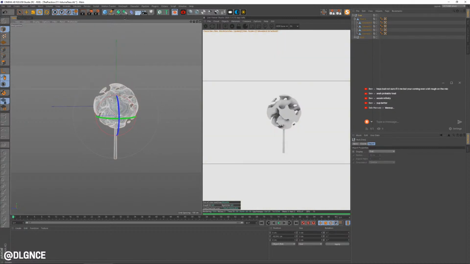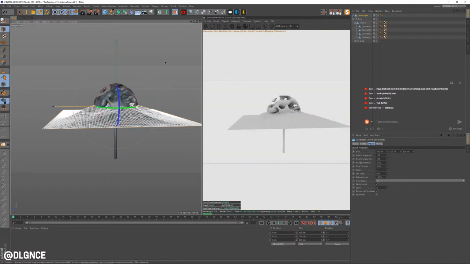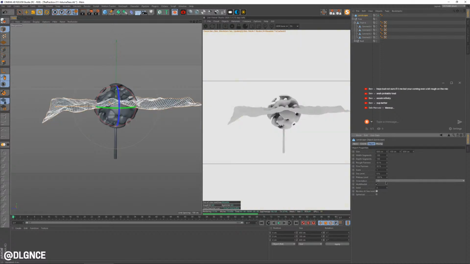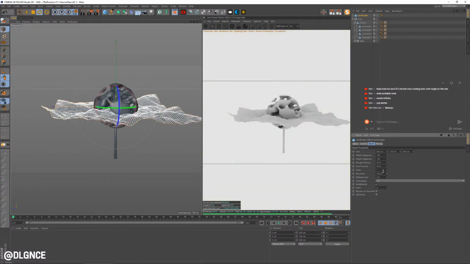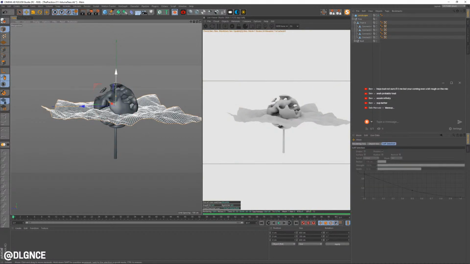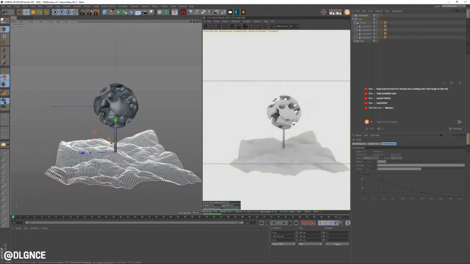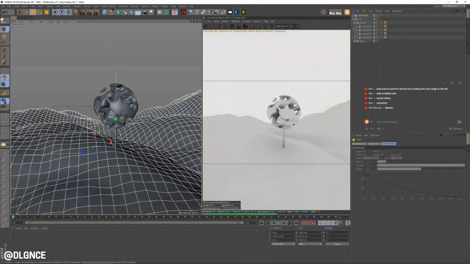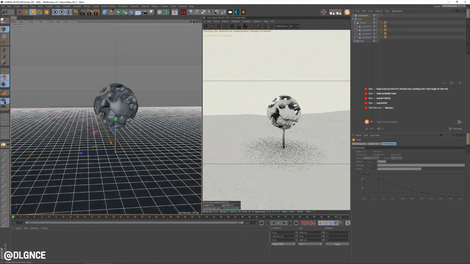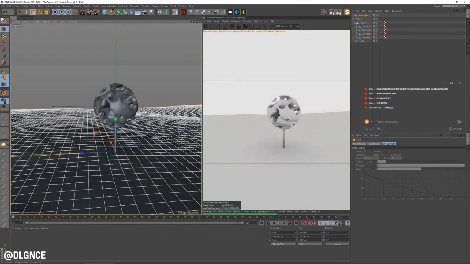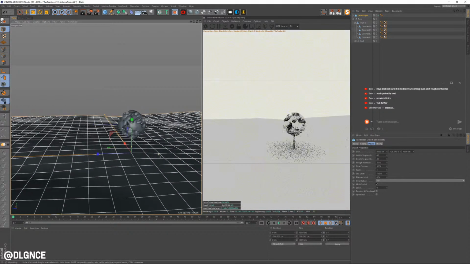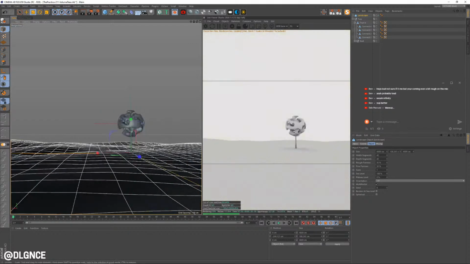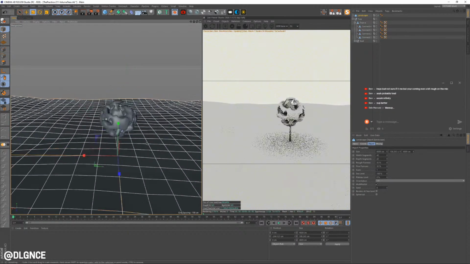Now let's also go ahead and add in landscape. There is our tree.